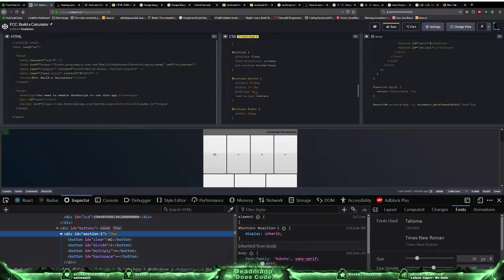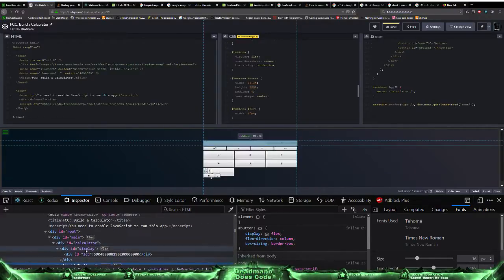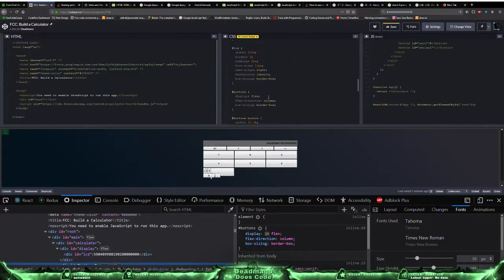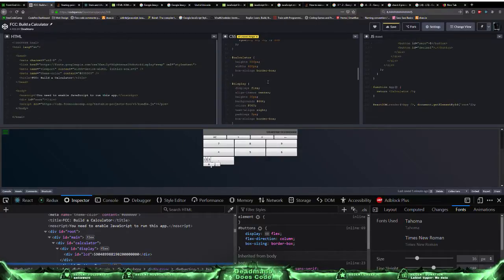Only problem with setting a static height. Okay, I figured out what the issue is, by the way. The issue is it's 100% of the parent's height, and the button's parent is the calculator, so whatever the calculator is set to. The calculator is 480 width. We don't have a height for it. So what height should we do? What's the aspect ratio? I don't know. 480 by 800 pixels? That looks about okay.